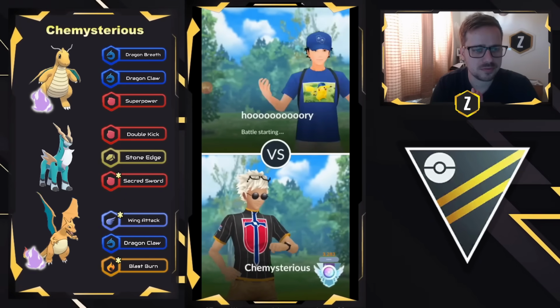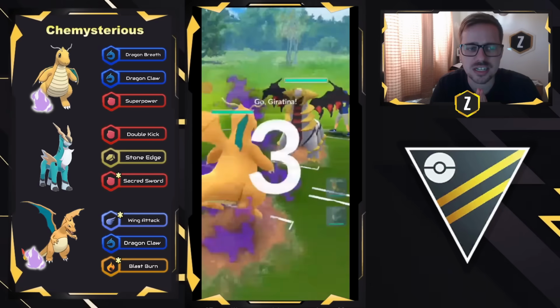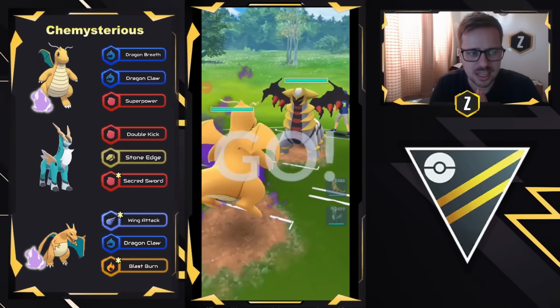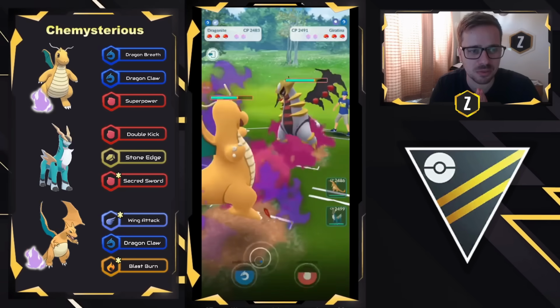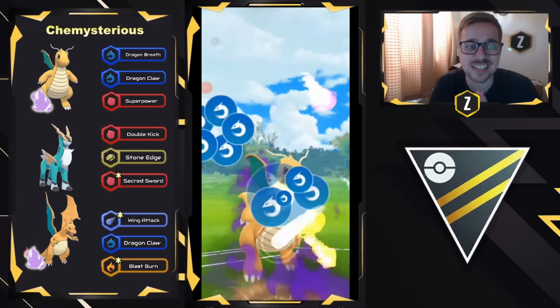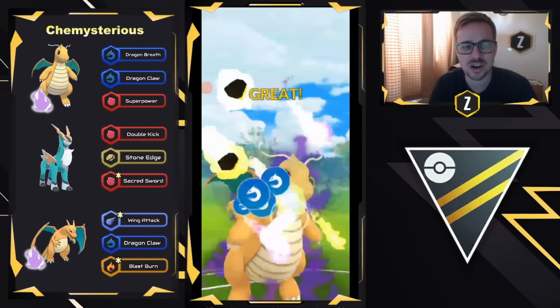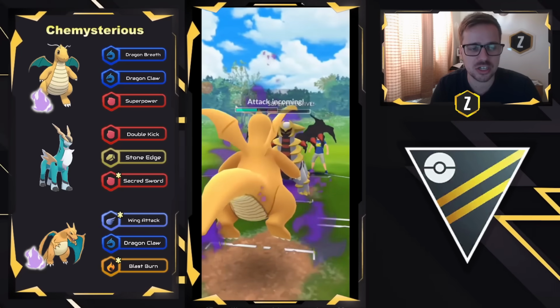We have, let's see, Dragonite versus Giratina Altered. Okay, let's see how they decide to play this. Both Pokemon are doing super effective damage to each other with Dragon Breath. And it looks like it's going to come down to a CMP tie, as Shadow Dragonite will easily take that, as it's much more attack weighted over the Giratina Altered, and the opponent decides to no shield.